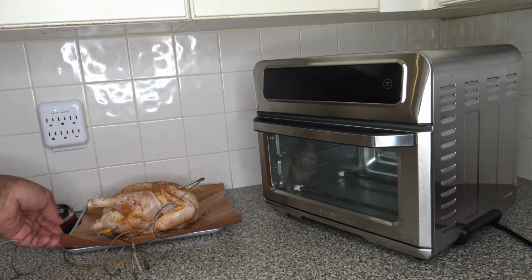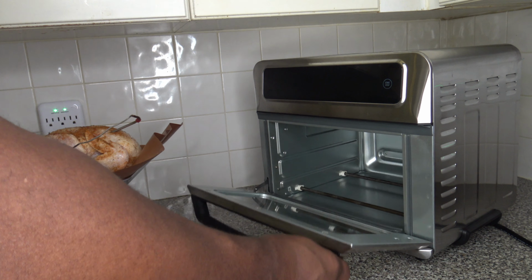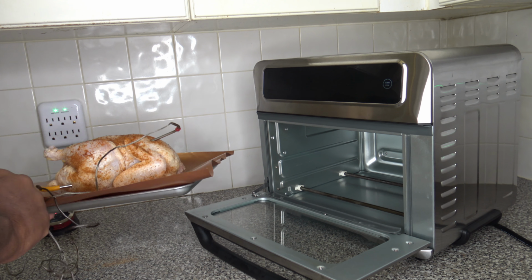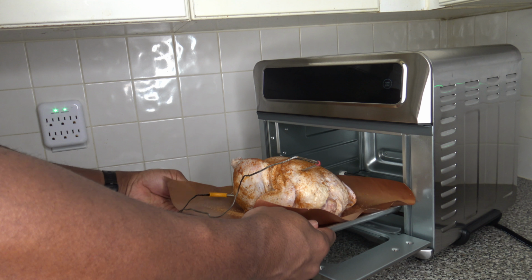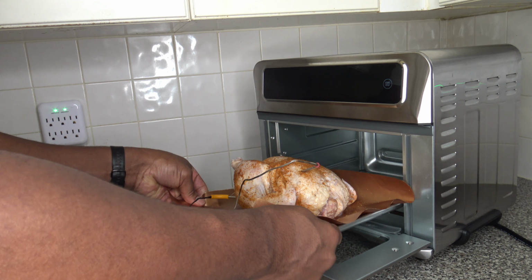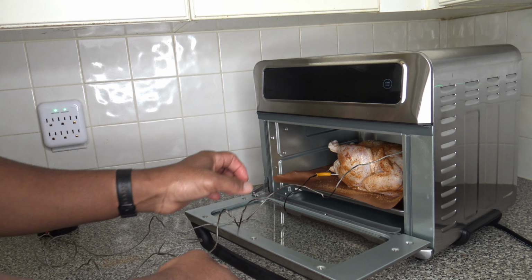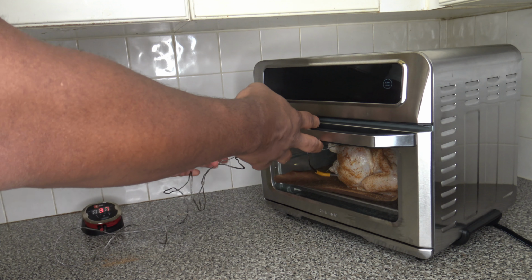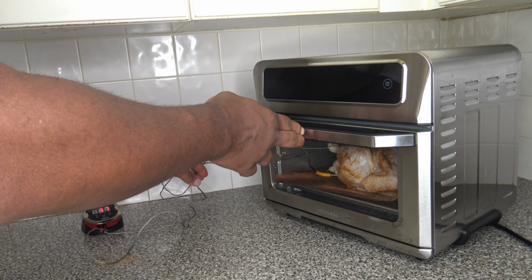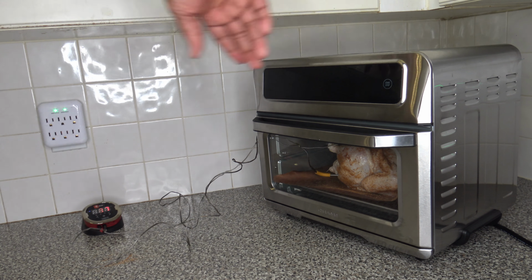Alright, so now I'm going to take my chicken, put it right into the cooker. The cooker has no preheat. You can extend cooking time if you want, and then put things in after maybe it's been running for 5 or 10 minutes, but I'm going to put it in with no preheat at all on the lower rack. It only has a high and a low rack, and close up there. I am able to close up flush, the wire is not causing any issue.